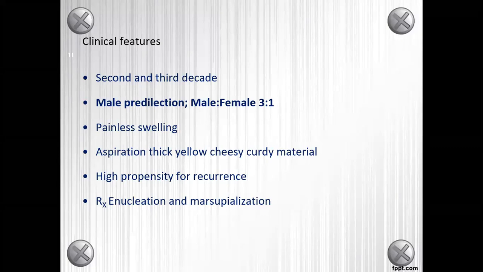The characteristic feature of OKC is a swelling which is usually seen in the anterior-posterior direction in comparison to the buccolingual direction. Because it is going anterior-posteriorly, there is not much swelling in the buccolingual direction.